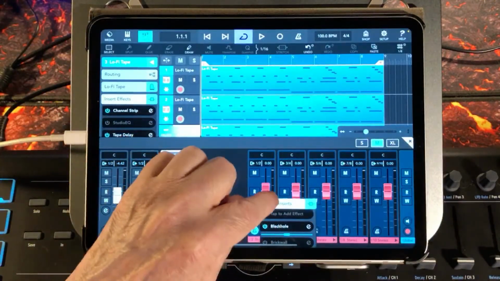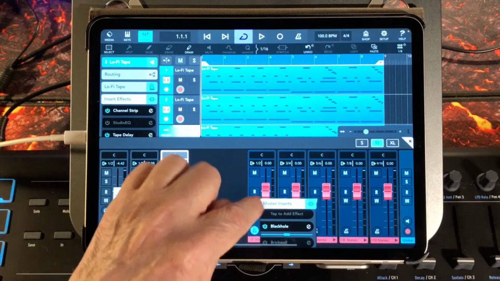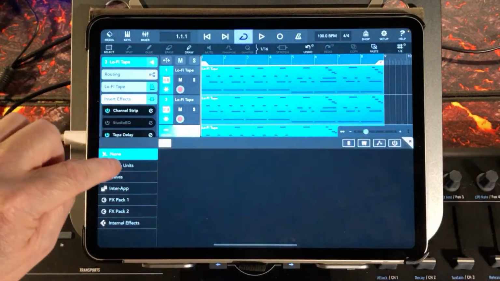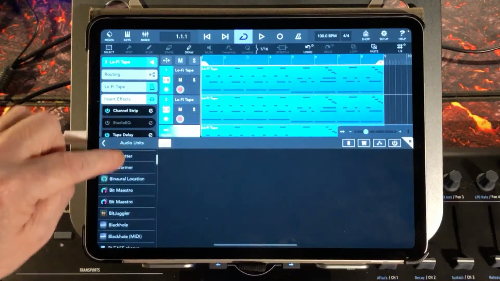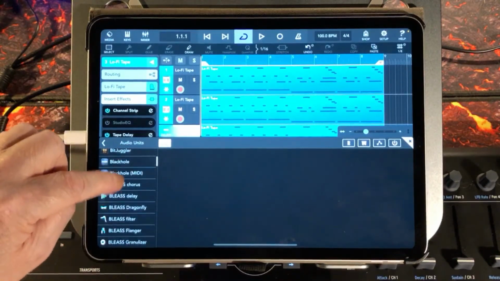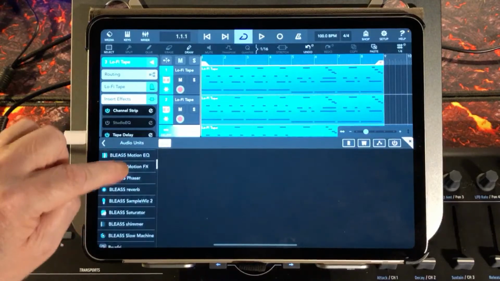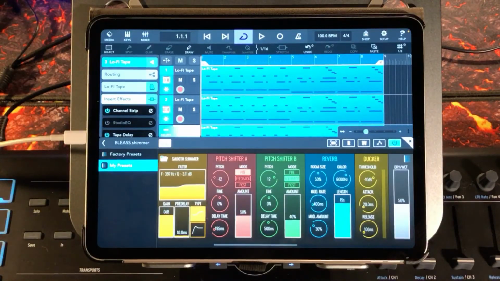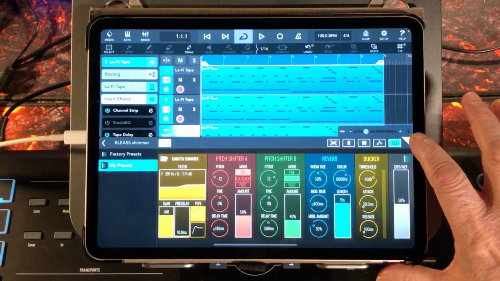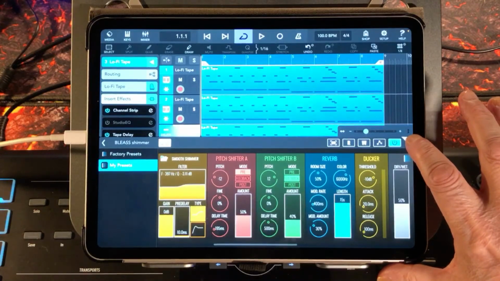We could put, say, after that black hole, let's add in a bleach shimmer, which is really cool. So if we go in here, find bleach shimmer. Check this now. All those delays are getting shimmered as well.